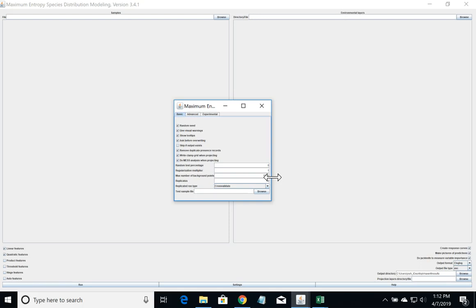Refer to the earlier tutorial on how to choose the right Maxent settings to decide whether to use 10,000 background points or some smaller number. For the purposes of this tutorial, use 5,000. Usually with your own data, I will caution you, you are going to want to use 10,000 background points. But again, see the previous tutorial to decide how many background points is appropriate for you.